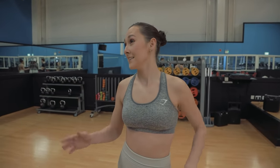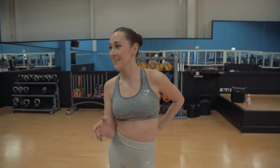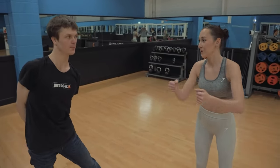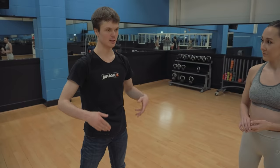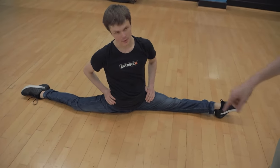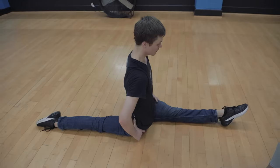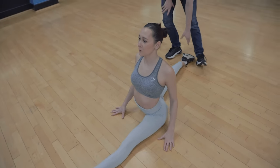I started gymnastics when I was six — artistic gymnastics first. I didn't actually start stretching until I was 13, when I started acrobatic gymnastics and my coach was stretching me. It's very important to find the proper position when you're stretching, because a lot of people try to stretch and don't maintain the correct position. For example, a lot of girls sit in a split with the hip out — and it's pretty bad. You need to keep it square between shoulders and feet. Can you check my split position? Pretty good. Can you bend this knee? Pretty good.